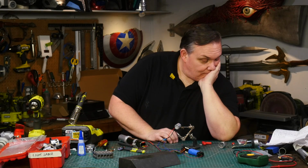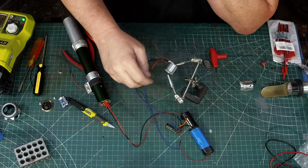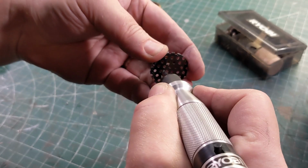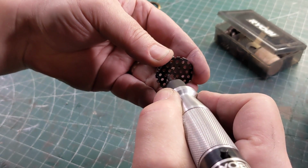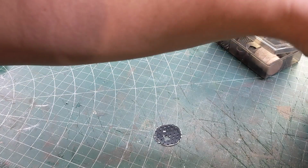What you're not seeing is another full day of reworking the saber, only to realize the battery was low and needed to be charged. So I cut a small piece of wood that I could mount the recharge circuit to, and then cut a hole in the speaker grill to allow the micro USB cable to be plugged in. The saber will need to recharge again, at least one more time, I'm sure.